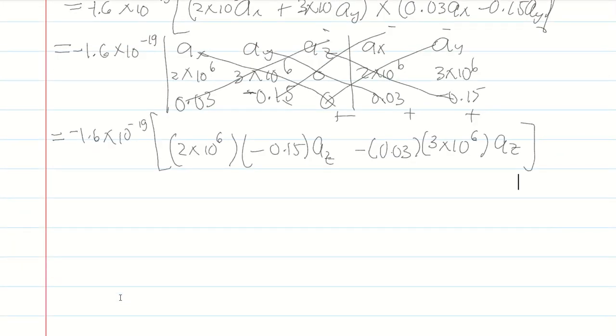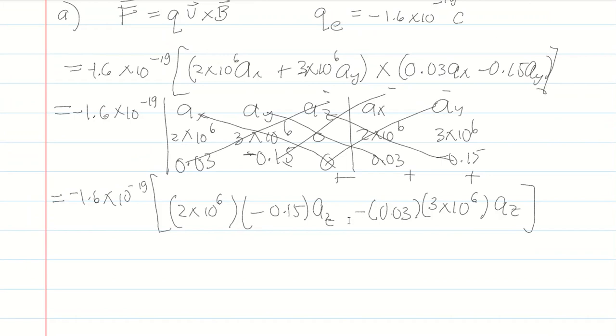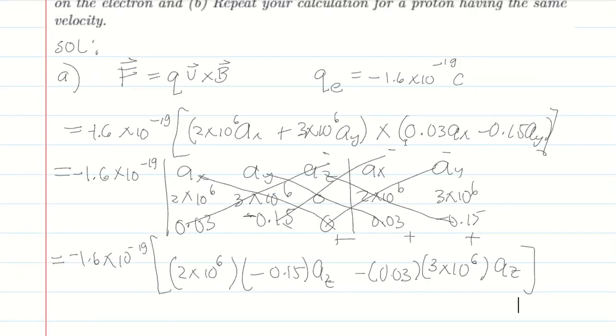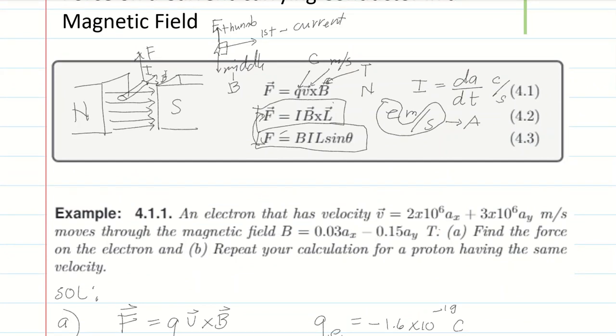If you want to solve for the force, the direction here will be in the z direction. Why? Because if this is our y direction, and this is our x direction, then our z will be the upward direction, EZ. So it's just the z component that will remain, because both dL (or L) and B and V are perpendicular with each other in the xy plane.